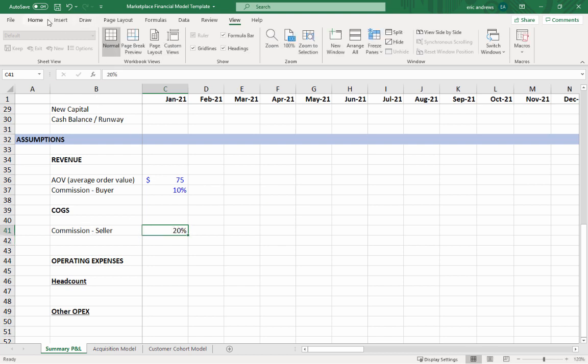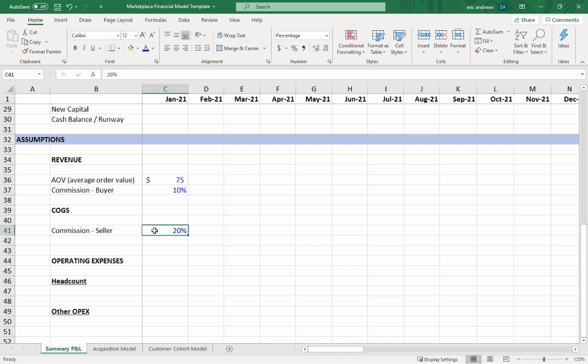So if the seller is paying 20%, why isn't that in our revenue? Well, I'll explain that to you in a moment. It's because the seller is not going to be paying an incremental amount of revenue. The buyer is going to be paying extra. They're going to say, okay, I'm buying $70 and I'm going to pay 10% more, so I'm really going to pay $77. The seller is going to charge $70, but then we are going to take 20% of that 70 for ourselves. So I'll show you how to calculate that.